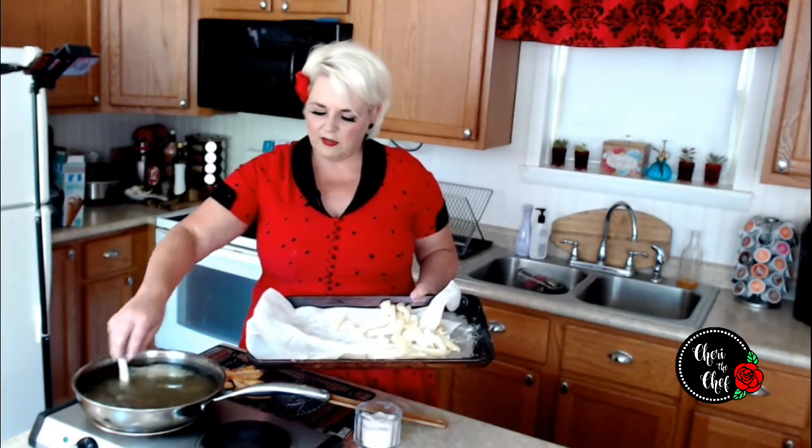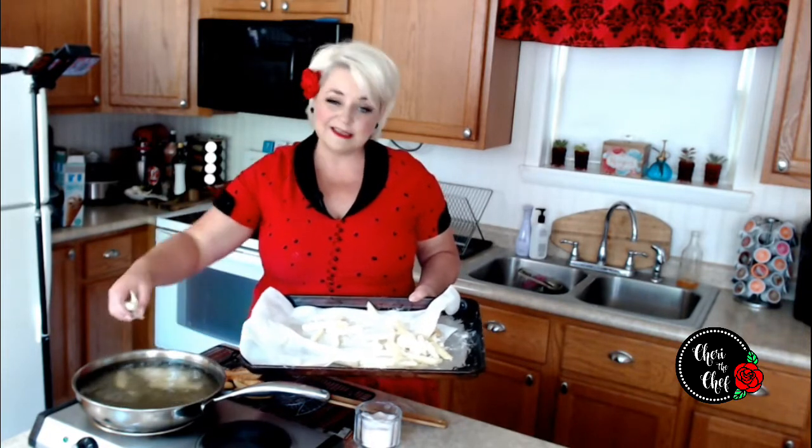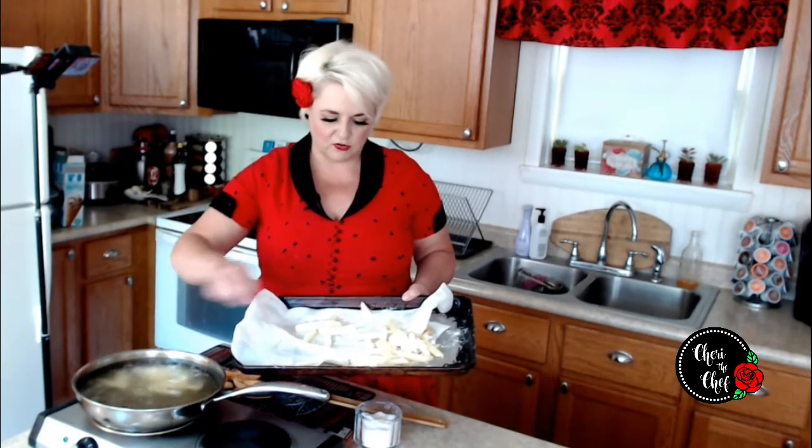Now, you can get crispy fries. The biggest trick is to soak them. It's kind of silly too. You pull out all the starch and then we add more starch. But it works. I think it's a different type of starch, the cornstarch versus the starch that comes out of the potato whenever you soak it. But the big thing is to soak them, dry them really well, and to fry them twice.